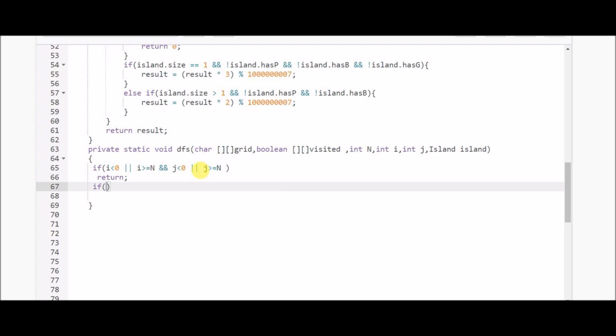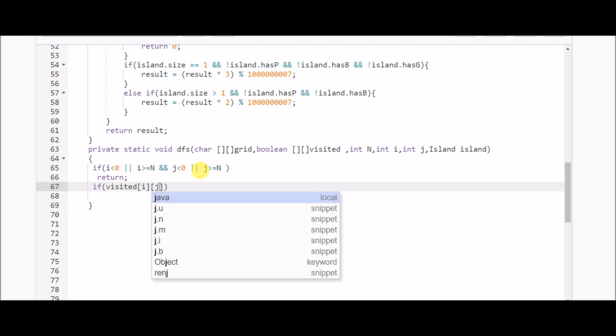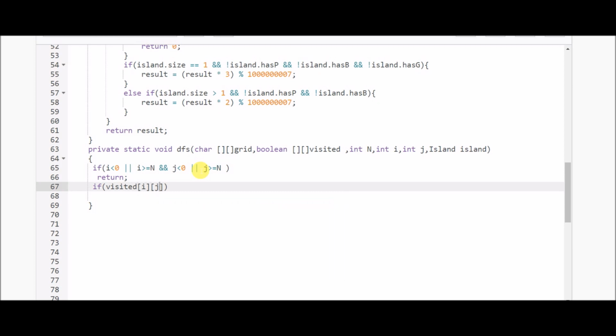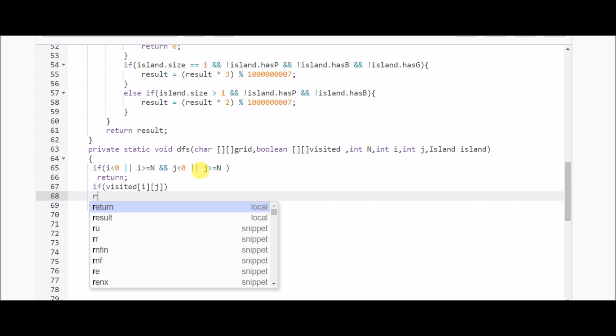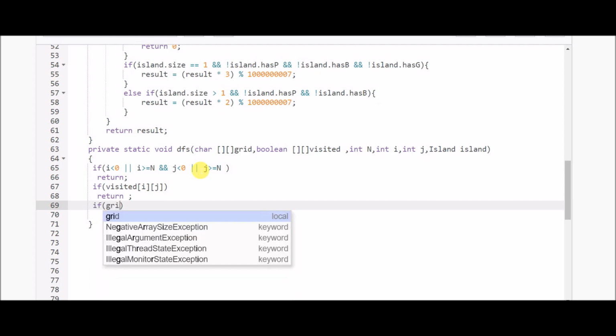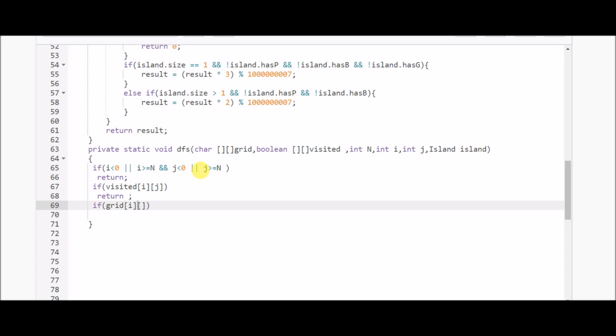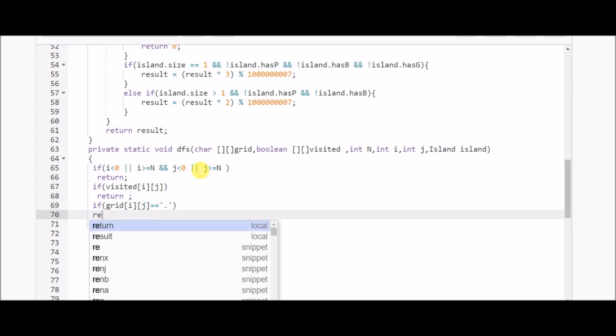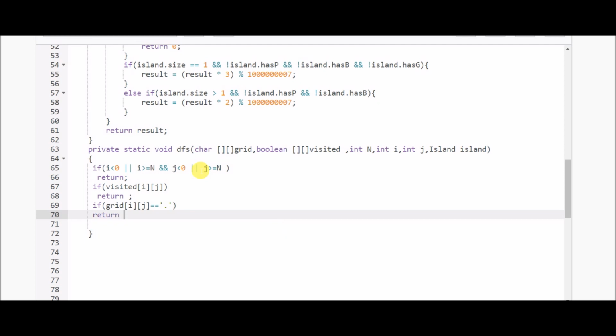Also I don't want to visit one cell again and again, so that is why I have taken the visited 2D array. If visited is true for the current cell, then I will not visit it again, so I will return. And the third condition: if my current element of the grid is water, that is a dot or an empty cell, then I'm also not interested in exploring that, so I'll return. So these are the three exit conditions that our DFS function will have.